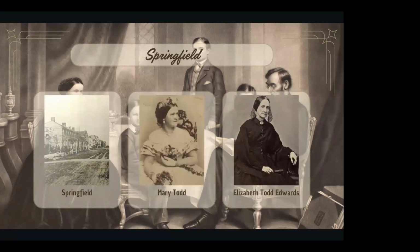In 1837, Abraham Lincoln moved to Springfield, Illinois to pursue his political aspirations and become a lawyer. While living in Springfield, he met Mary Todd. Mary was born on December 13, 1818 in Lexington, Kentucky, where she would spend her formative years. She was born into a prominent family and received more education than many women of her time. At a young age, she declared herself a Whig, one of the top political parties of the time, and the party to which Abraham Lincoln belonged. She had recently transplanted to Springfield to live with her sister, Elizabeth Todd Edwards, when she met Lincoln.